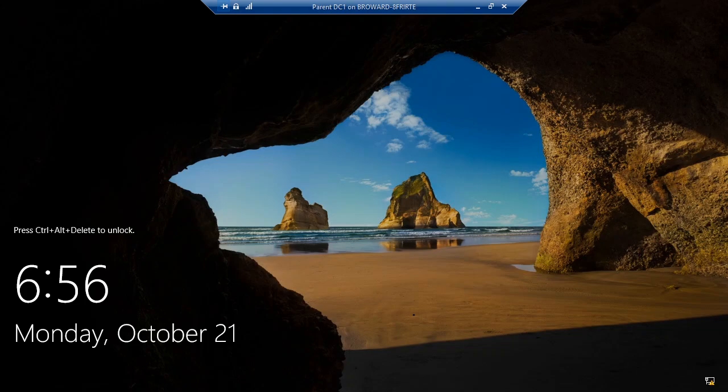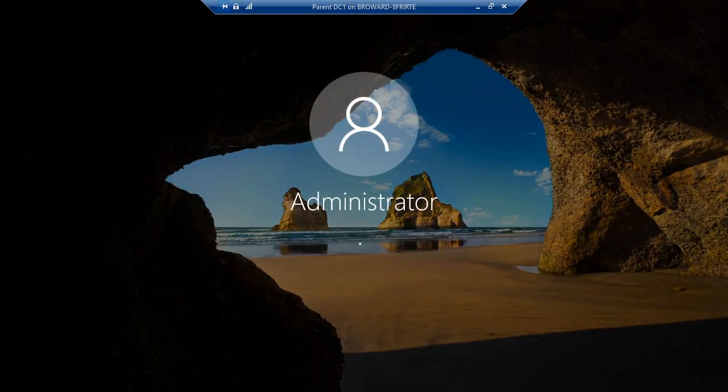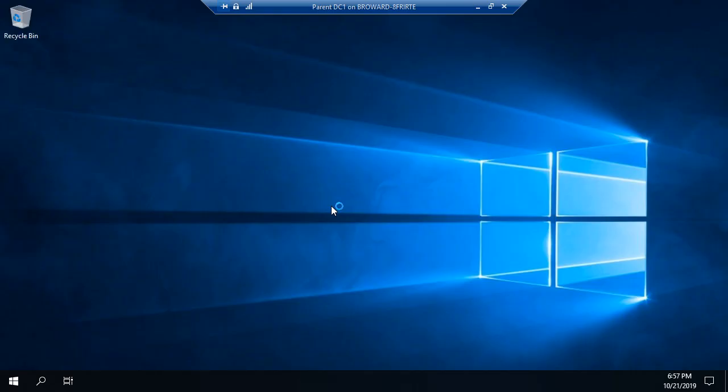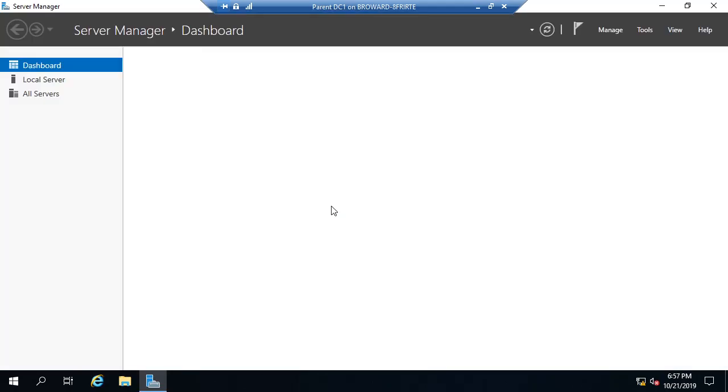I'm going to sign in and install Active Directory domain services. Guys, I'm going to do it graphically so I can explain all the different sections, because this is the first time really that I'm explaining the domain.